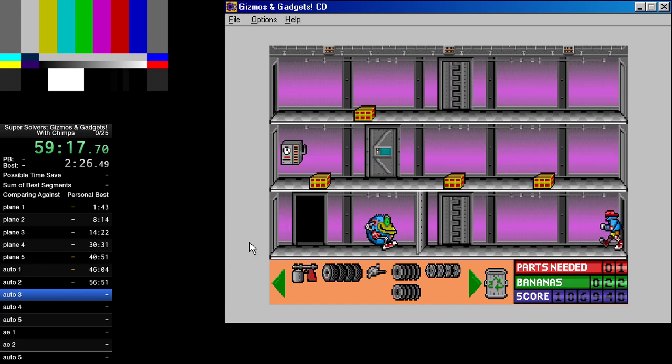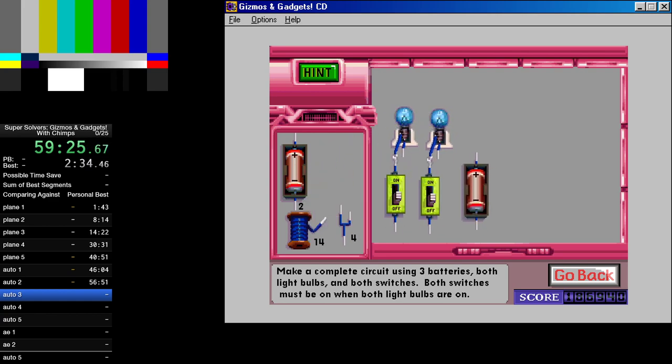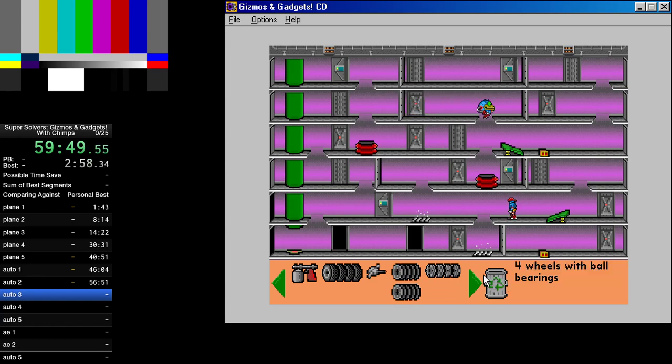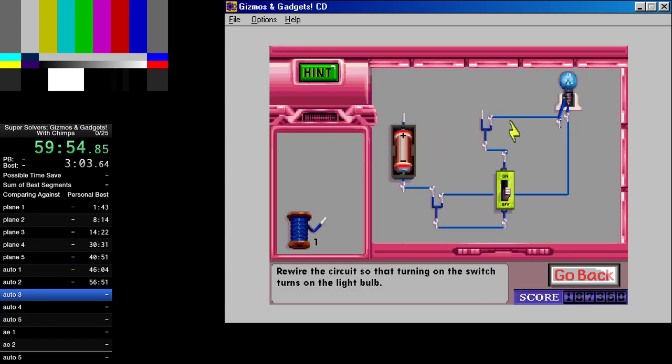Body with 4 wheels with self. Make a complete circuit using 3 batteries, both light bulbs, and both switches. Both switches must be on when both light bulbs are on. Four wheels with ball bearings. Rewire the circuit so that turning on the switch turns on the light bulb.